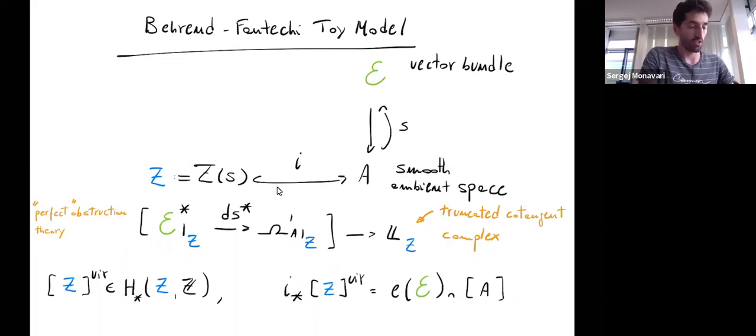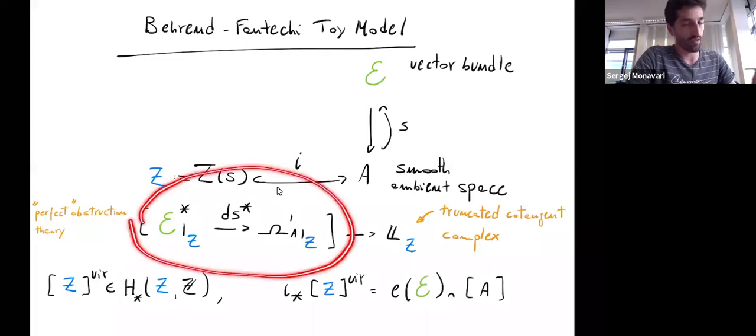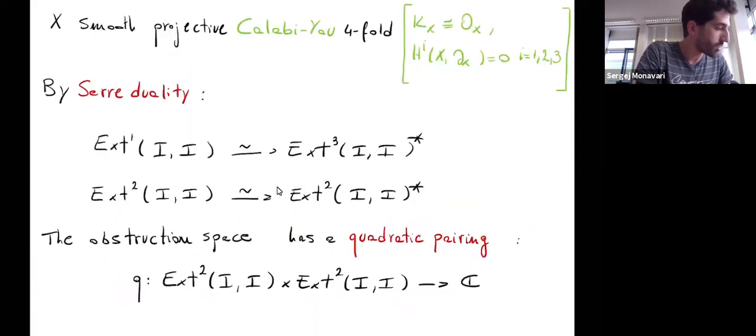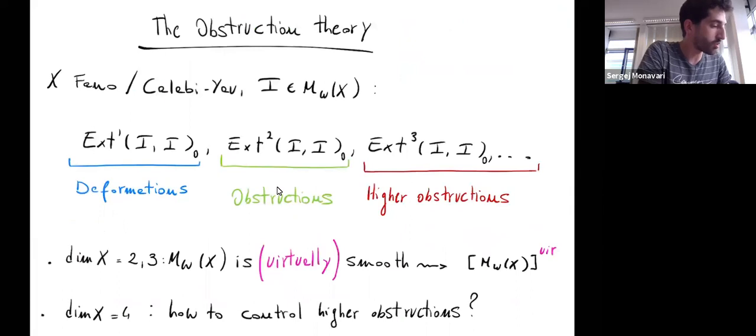And of course, this generalizes. This is just a toy model, but in general there is a notion of perfect obstruction theory. There are some axioms that you have to check, but you can produce such classes. The main feature here, which is really important, is that this complex is given by two terms. Morally speaking, these two terms correspond to the deformations and the obstructions. So having this perfect obstruction theory allows you to control these two kinds of pieces. That's why, let me scroll back, that's why before, up to dimension 3, we could use that machinery to produce virtual fundamental classes.